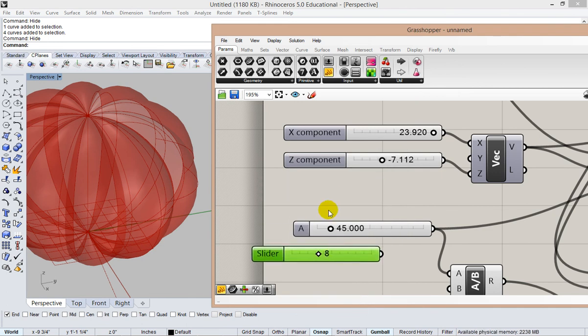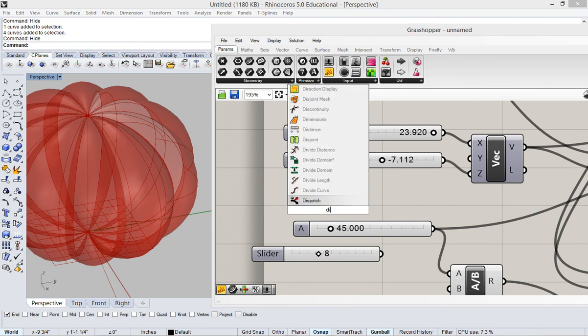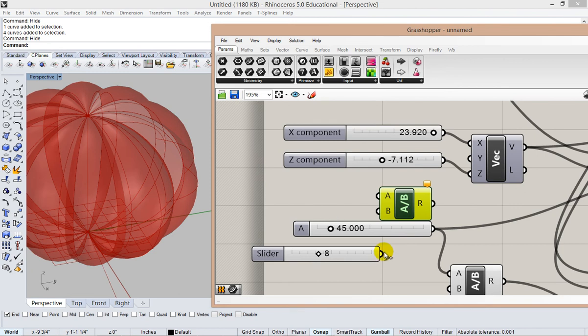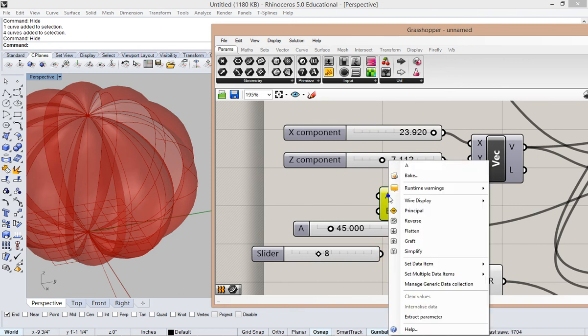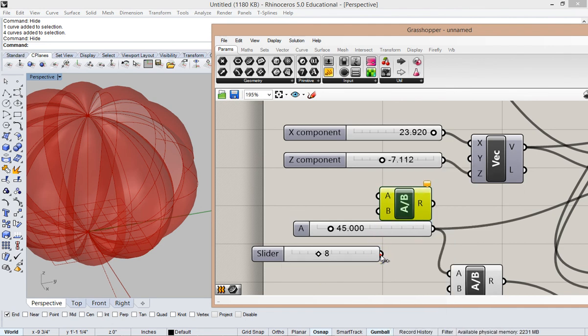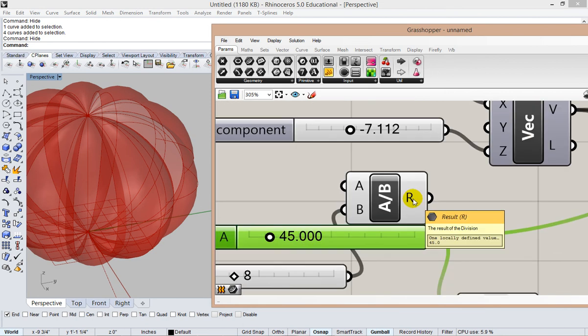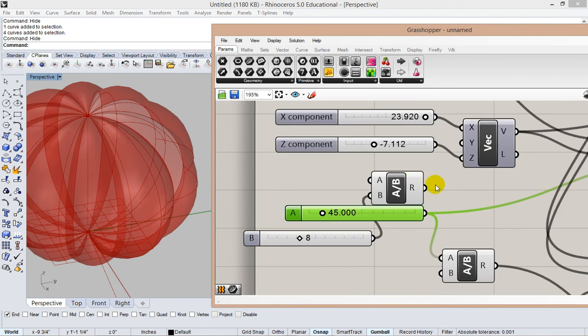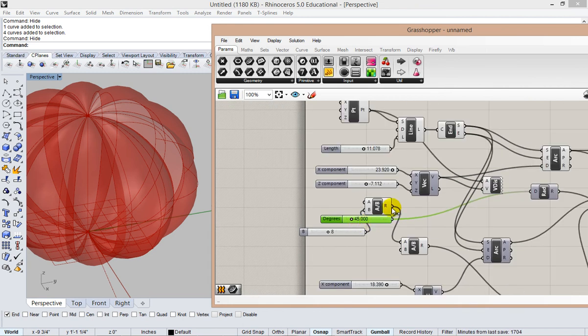I'm going to go back to my kindergarten math and find division. And I'm going to go, A is going to be set to 360, because that's 360 degrees. Divided by my number slider, which will be 8. This will give me 45. And then I'm going to plug that into A there and D there.